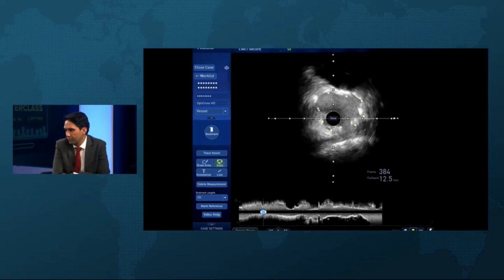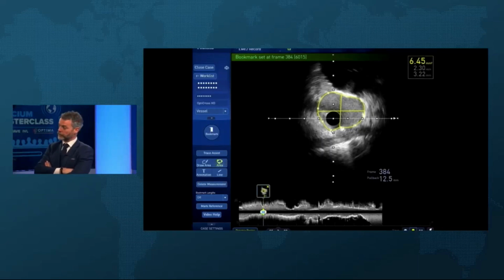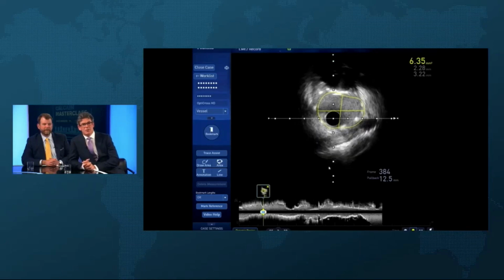You can also see a bit of penetration into the nodule there as well, which suggests some disruption, a crack there. It was really nice just to see that. The 6.3, 6.4 down there is pretty good.